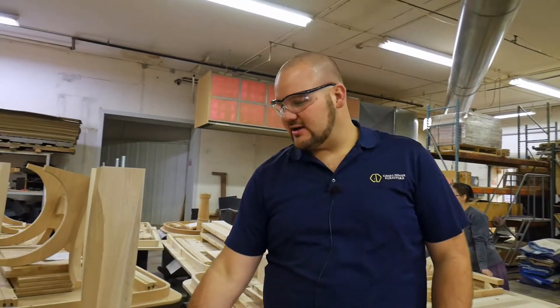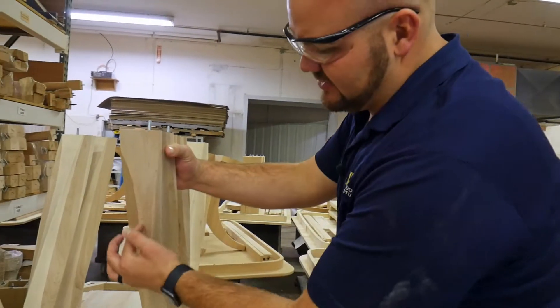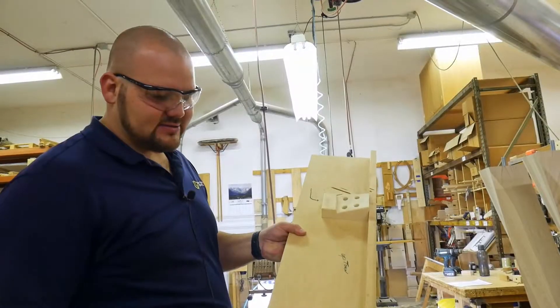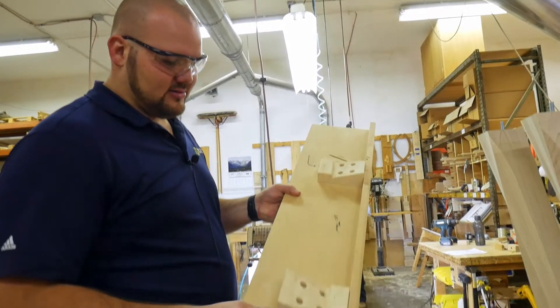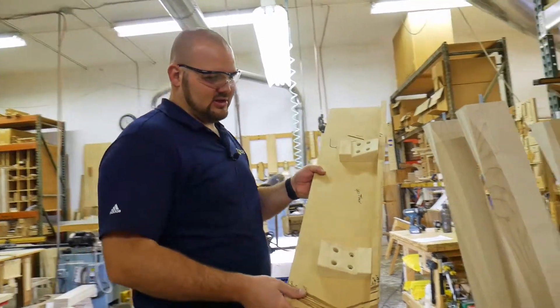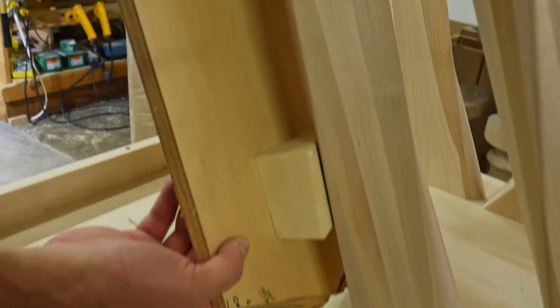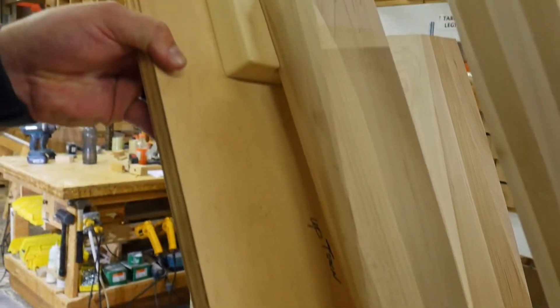So we have to account for that every time, so we've made a jig. They 3D printed a jig for this turning profile — 3D printed a couple of years ago, back before everybody was 3D printing. We used that to conquer the problem we had with matching up like that to get the angle that we need.